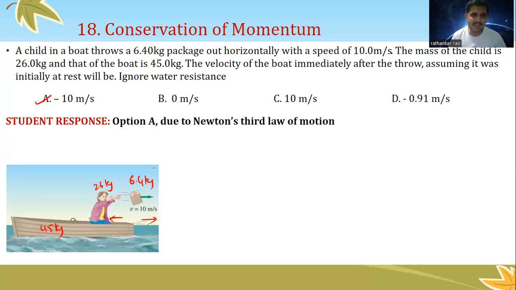The reason is because Newton's third law of motion is applicable only on forces. Now, what is given here? Speed. If I had asked something like, if I throw a packet with a force of 10 Newton outwards, what is the force I get back? Then I can say that I am also getting a force backwards of 10 Newton, because that becomes an internal force.